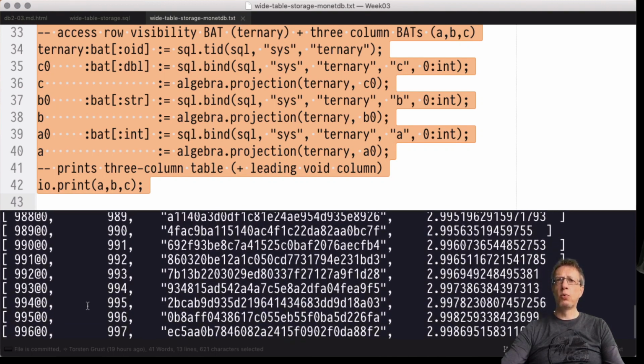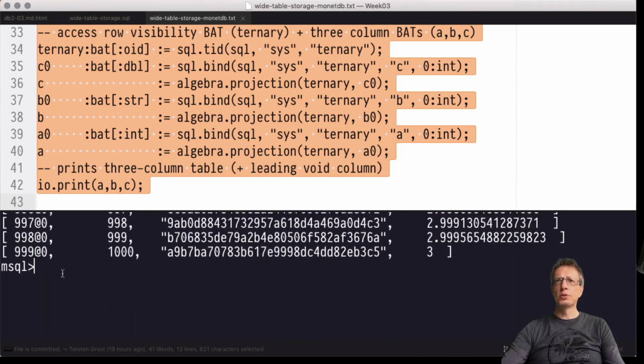Okay, so more is involved to process such wider tables and to produce results that have more than one column in MonetDB, but it's still efficient. We can count on buts that are synchronized in their head columns, and we can use positional scans and positional joins to do that. All right. Okay, so much for that. That's quite interesting already, I would say. It really brings to the front a very fundamental difference between PostgreSQL and MonetDB already.